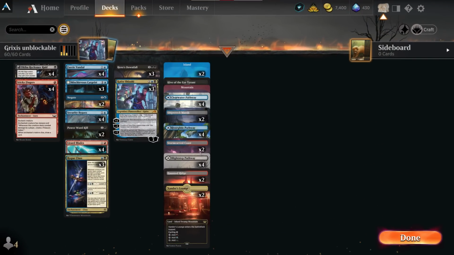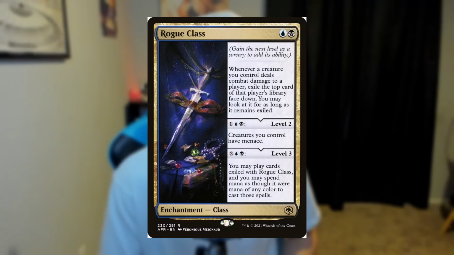In today's video, we are going to be playing a Grixis Tempo list. Now, today's deck was conceived because I really wanted to play a card called Rogue Class. If you're not familiar with Rogue Class, essentially we're going to be stealing a card off the top of our opponent's library every single time our creatures land and attack. And on level 3, if we can get this thing to level 3, we're going to be using those cards as our own to hopefully beat our opponent with their own win cons.